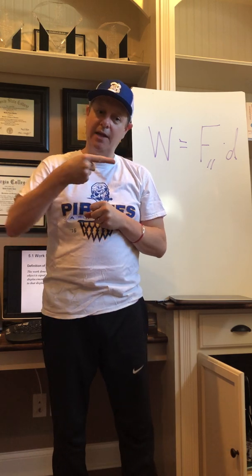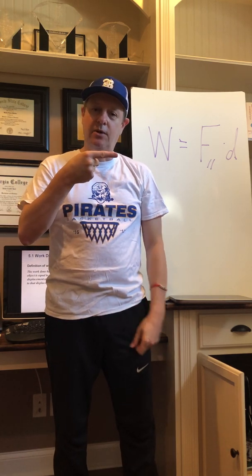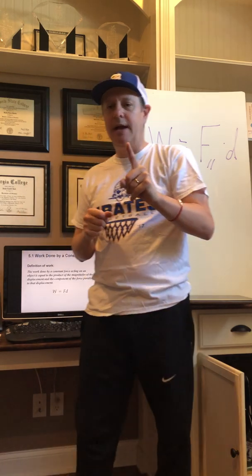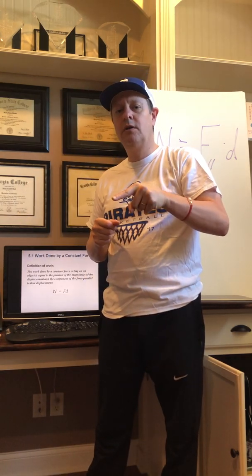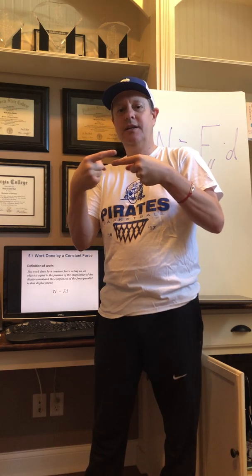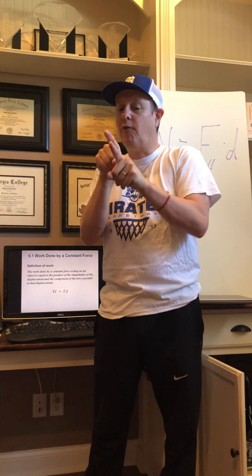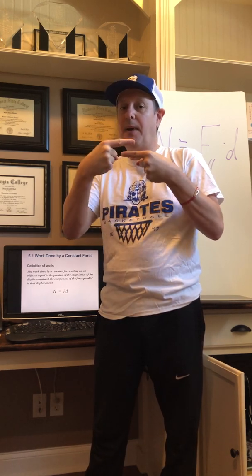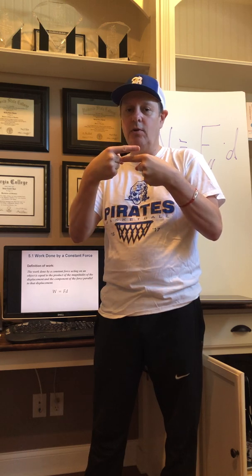What about if the object's going that way? Which way is friction acting? Well, that would be in that direction. So friction is a good example of something that always does work because it always acts parallel to the motion of the object in the opposite direction. So the force and the displacement don't have to be in the same direction. They just have to be at least parallel to each other in order to do work.